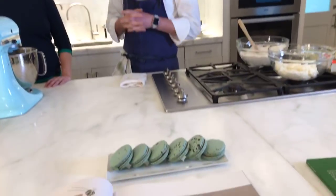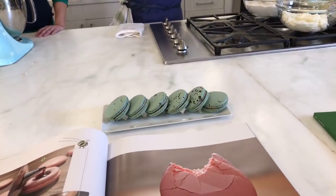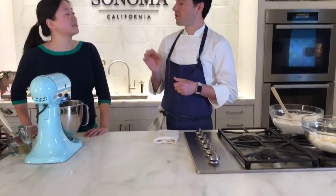Well, macarons are the number one seller at our bakery by far. We have about 20,000 a month that go out to the guests, and that's just the big ones. We also make mini ones and even many more of those. Usually for special holidays and things like that we commemorate them with some kind of macaron, and it seemed natural since it's springtime to do sort of a robin's egg kind of thing, and it's a favorite candy of a lot of us — the one with the malt center.